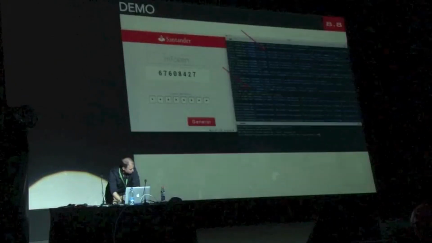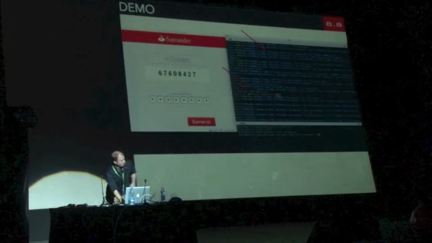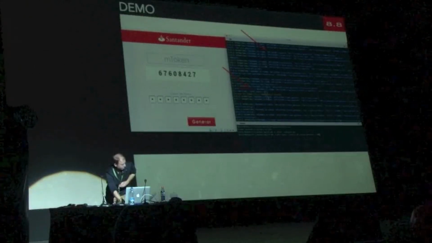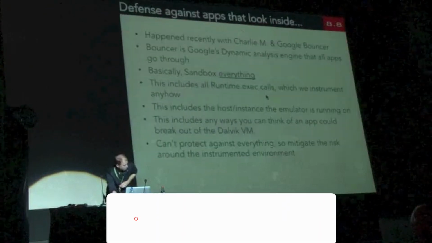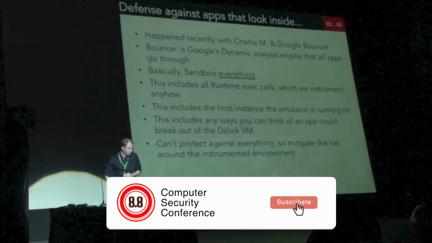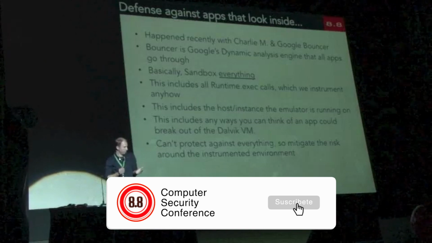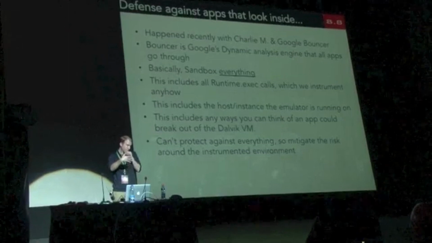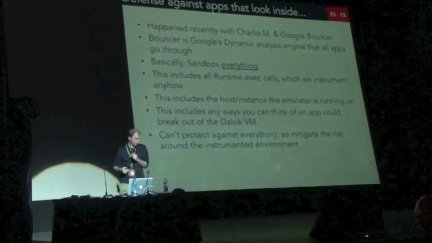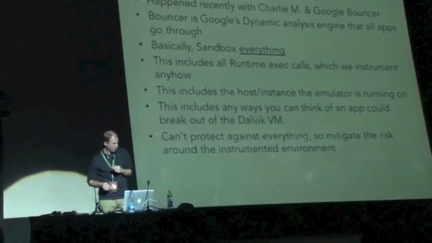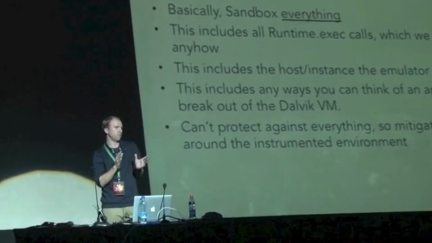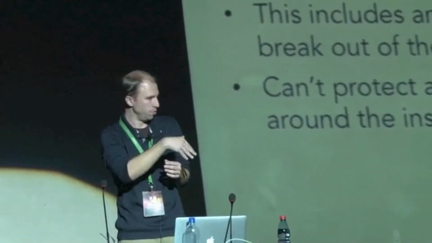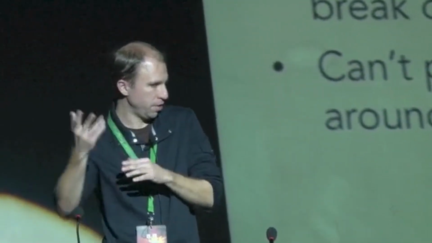Back to my slides. All right, so this is just a general review of what I just ran. You can see the values that came out when we actually ran the application. One thing that we encounter after we do all this dynamic is people that will submit an app that actually tries to break out of the dynamic engine. I know that happened recently, Charlie Miller and them. They actually used Google Bouncer. There's a program called Google Bouncer that Google uses. All apps that are submitted to Android go through the Google Bouncer, and they broke out of it and actually talked to it.